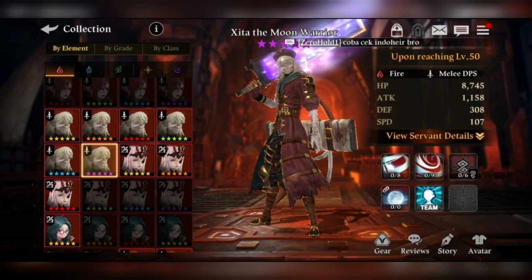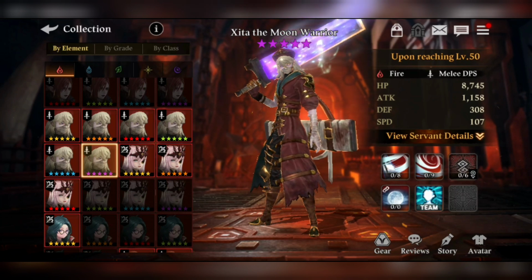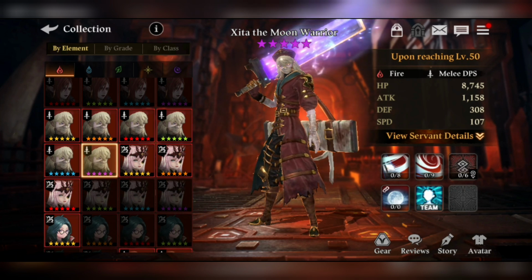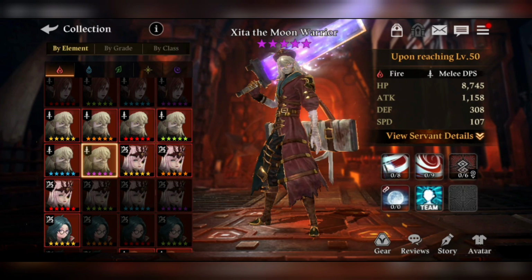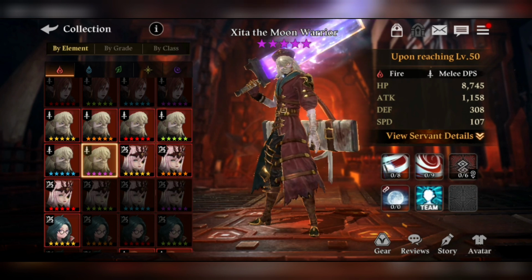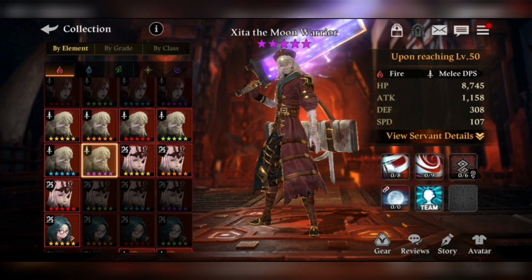In the number 6, we have Fire Xita. Yes, even though Water Xita is a little bit better than the Fire Xita, still Fire Xita is gonna come above because he can be got from the world map tiles as star rewards. You can easily get one copy, and the next copy can actually serve you as a transcending material. Okay, so that's how it is.